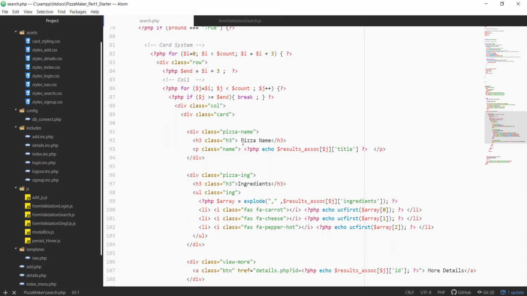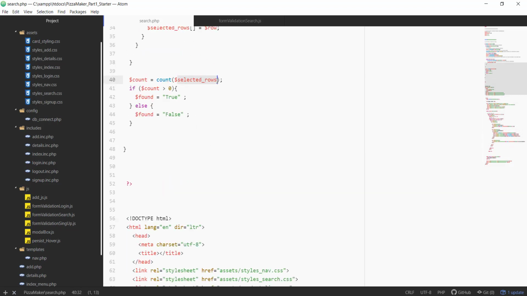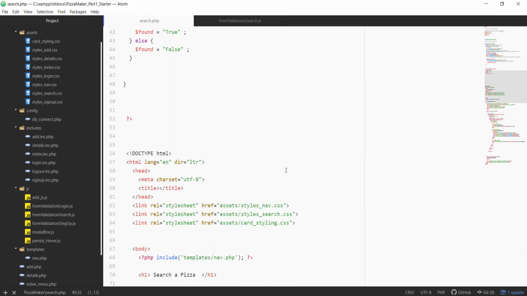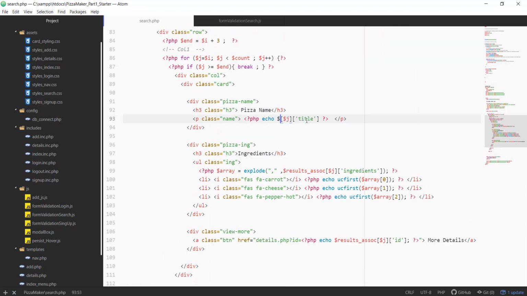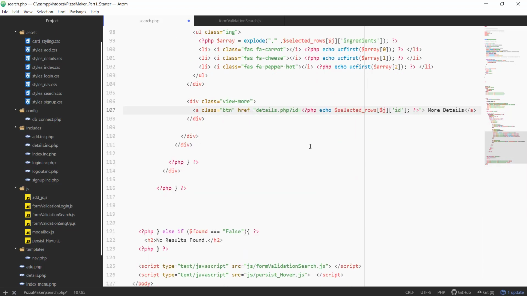First of all, if I want the pizza name, I don't have the result as such, but I have the matches that I found, which is basically the selected rows. Same thing here, selected rows, and selected rows, and this is it.